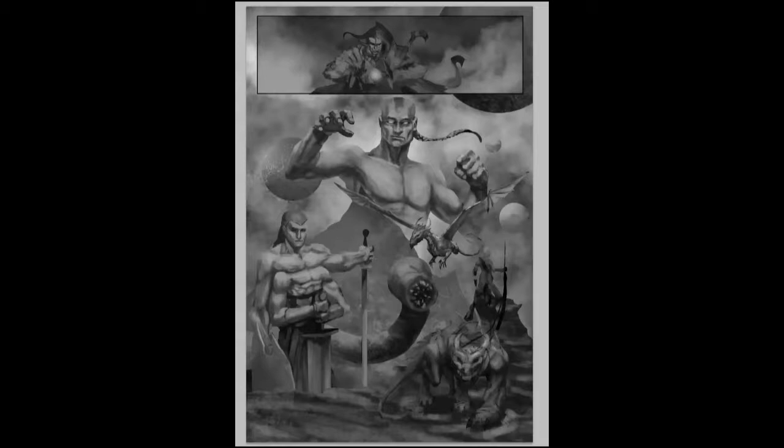The whole idea of Luminous Ages is that there's a dream world and there's the real universe. The dream world is where everything starts out, and the real world is, I suppose, a reflection of the dreamverse. Whatever happens in the dreamverse affects the real world, and sometimes whatever happens in the real world eventually affects the dreamverse in some way as well, slowly but surely. So the point is there are very surreal creatures, surreal characters, surreal environments, because it's based on the dream world, and the real world is a reflection of the dreams.